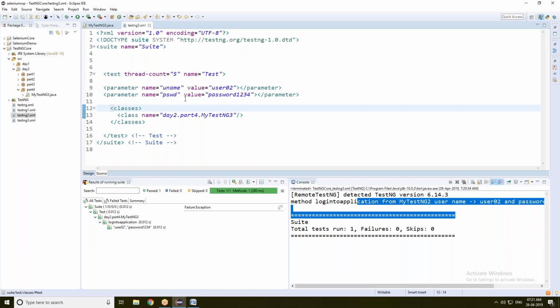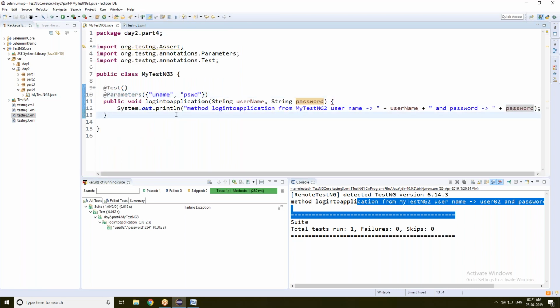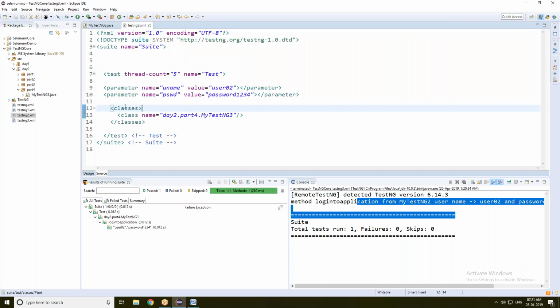But this option is also present in this particular TestNG XML. We can specify the browser name when the user is running, like parameter browser name equal to value. We will read this value in before test or before suite, somewhere we can use this option, and then we can decide which browser to initialize, whether it is Chrome or something else. You can specify browser name equal to, and specify the same thing over here. So I hope it is clear, guys.